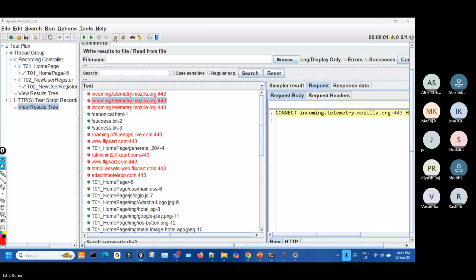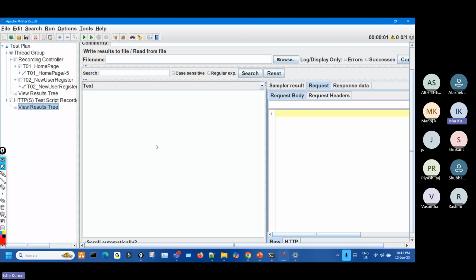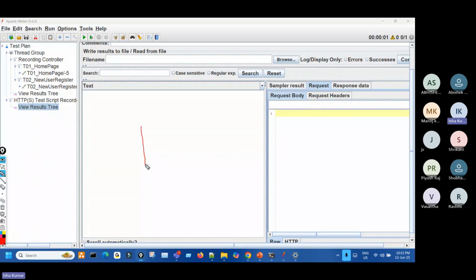I'll show you. See, gone, right? They are gone, but they are needed. They are necessary. So I'll also show you how to save them. So this is how things are here.